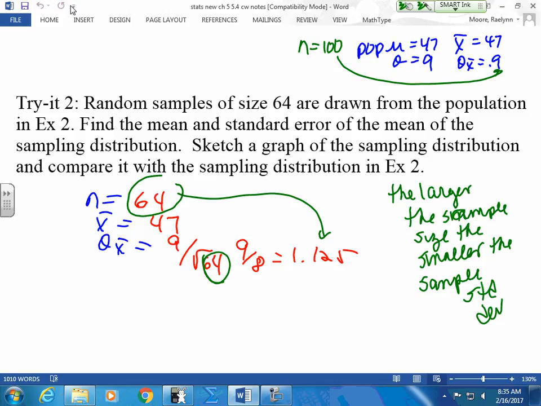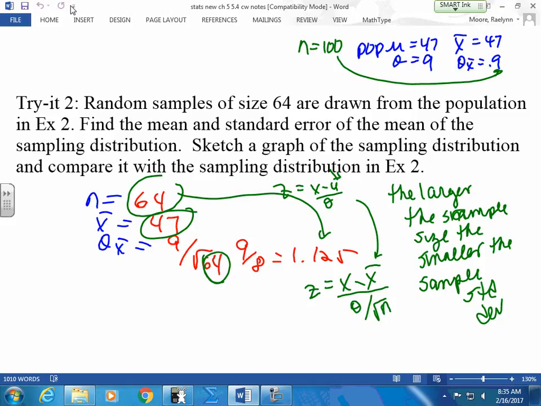Oh, 47 is going to be my mean. When we do this, I stick my mean in here, don't I? I'm just going to use my sample. I'm going to change this formula tomorrow to look like this. Sample mean. I'm still going to put the 47 in here. And I'm going to change this tomorrow to look like this. We're going to still work off your z-score formula, but we're going to tweak it just a little bit. But we have to know that the mean stays the same as the population, but the standard deviation is going to change.